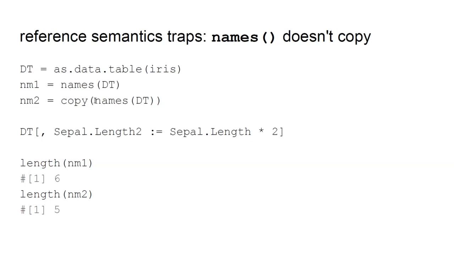This is probably the biggest surprise, and there are some ideas to change this behavior, but because a lot of code depends on that, it will happen in some 2.0 version, which probably will take some time. So it's good to be aware of it whenever using names. It can also be a feature, because if we add new columns, we don't have to update our names variable. It's already updated.